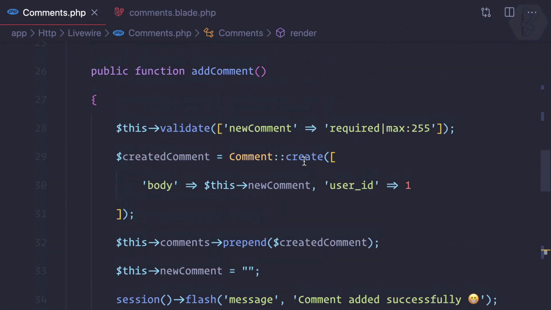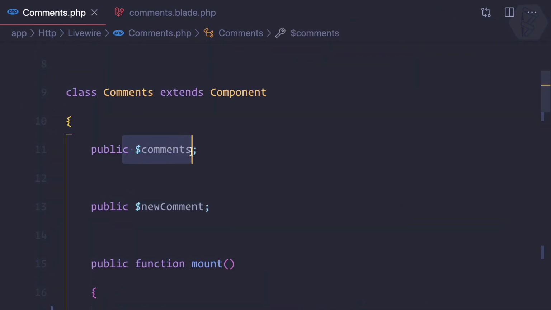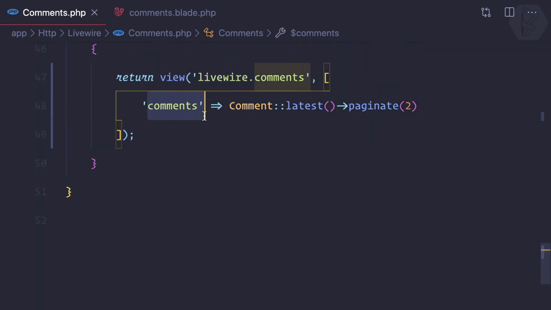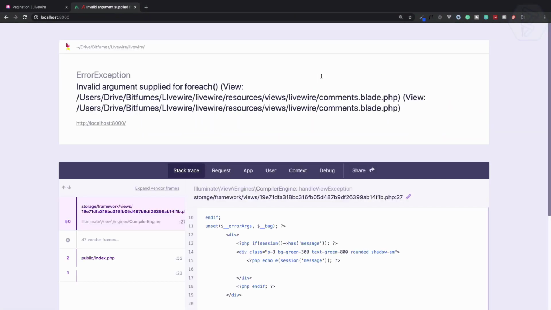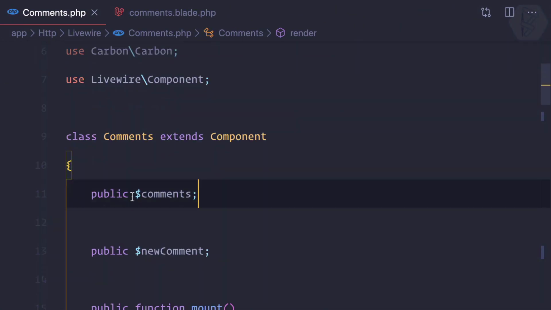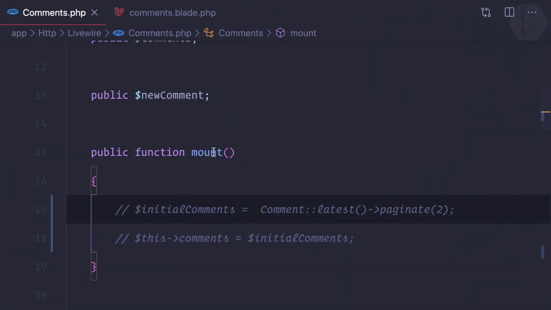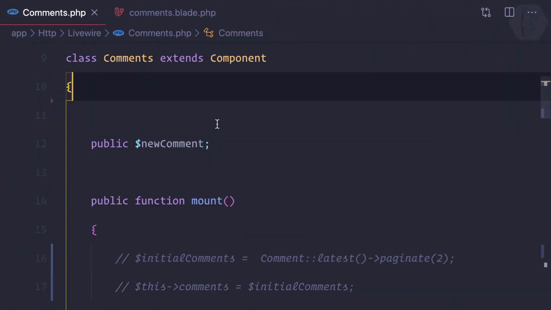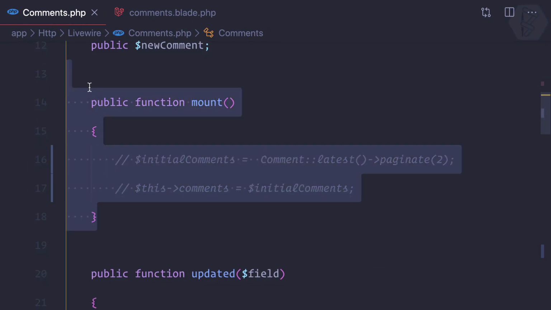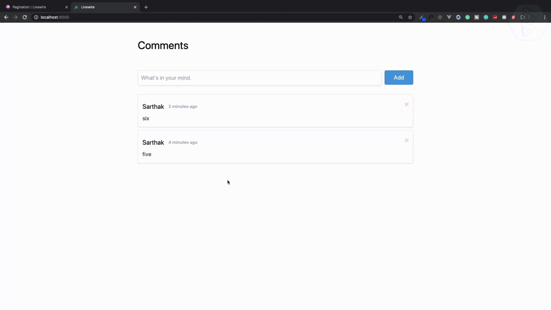And let me show you, if you also have a variable with the same name, like here we have a comment and we are passing comment here, so Laravel Livewire will not take care about this data you are passing. So now you can see it's still giving an error because this comment doesn't have any value, mounted is empty. Okay, so this means we need to remove this, and we also need to remove the mount method, because now we don't need that. Refresh this page, and yes, we have this.